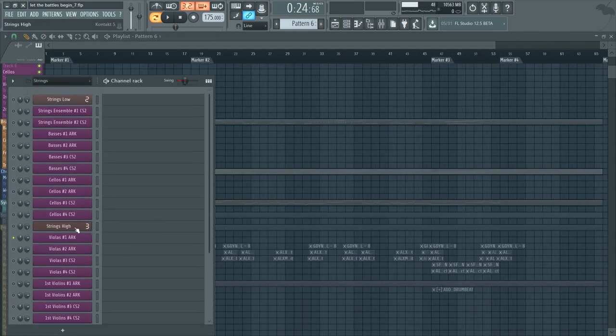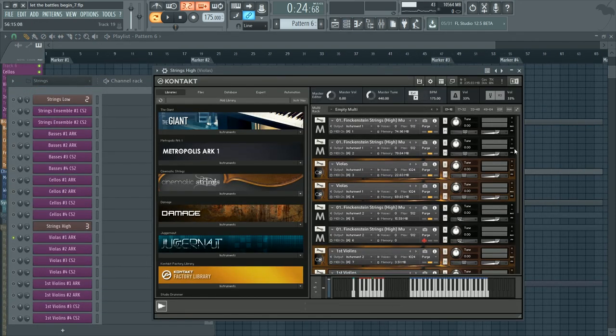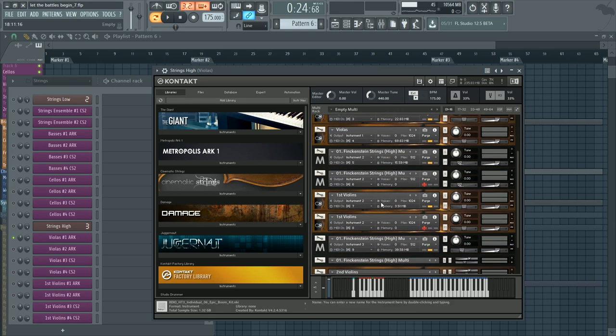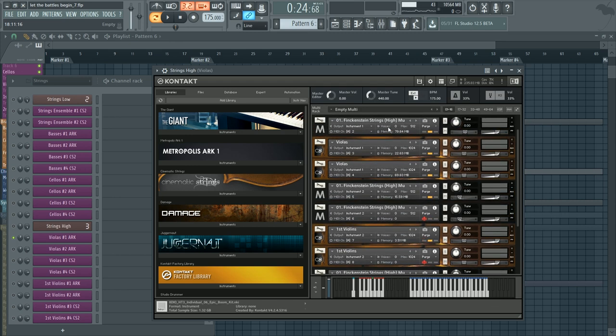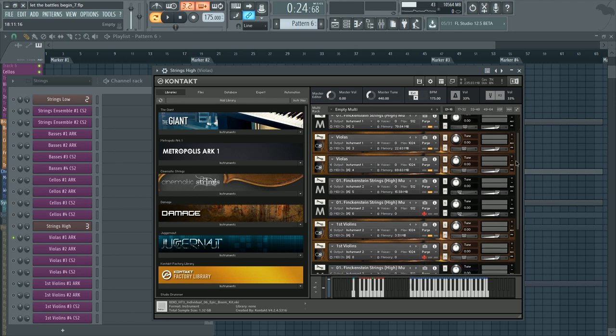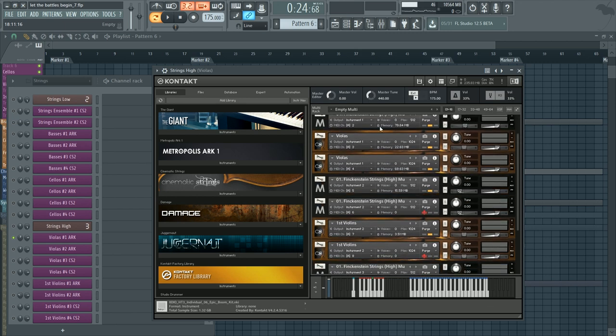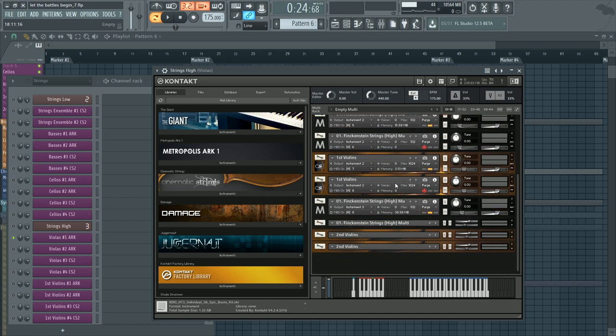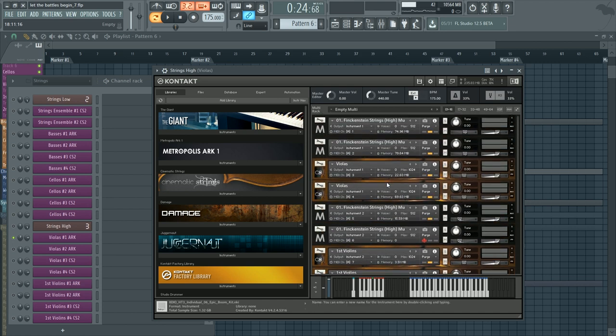So that's a good thing to do, the global purge function, and I do it throughout my whole template. I made a video about my template in the past, but it's already set up with all the instruments. Sometimes I have a template which is empty and one with the instruments, but whenever I load an instrument into Kontakt, I always purge it. I always do a purge all samples, so that it doesn't load useless samples into the RAM.